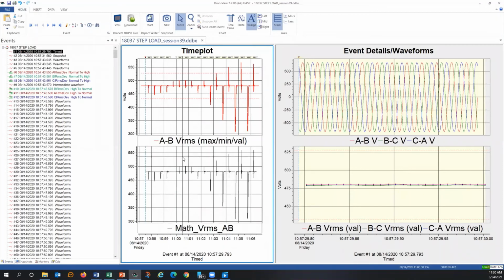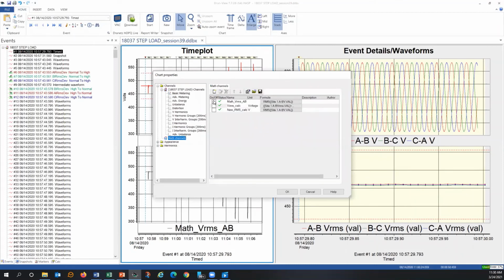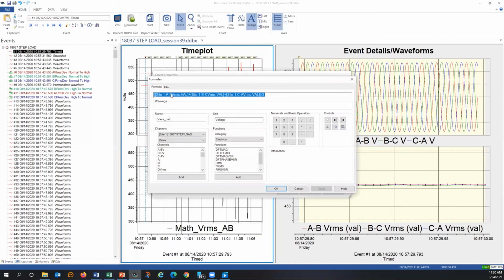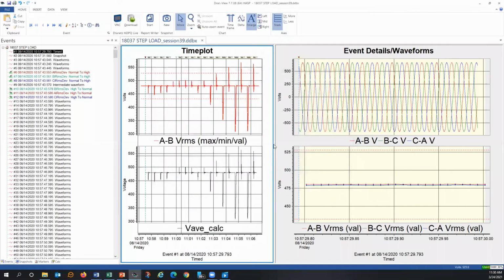And as another capability, if I right click and go to properties, go back to the math channel, I'm going to turn that off and I'm going to look at my V average formula that I had. If I just show you that, this is just the average of phase A plus phase B, or AB, BC plus CA divided by 3. I just wanted a simple RMS average of that. So I enable that. I click OK. Dran-View is going to do some computations. And now this is the average of those phases. So if you actually look, you'll see they're slightly different than what you see, which is just the AB phase here. So that's an example of how you do your math package and how you enter formulas into Dran-View.